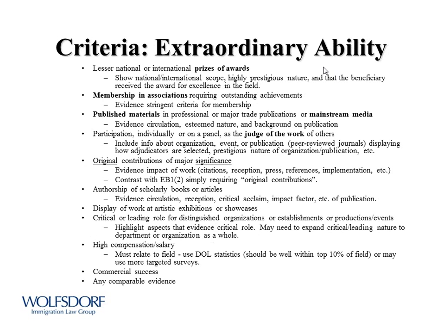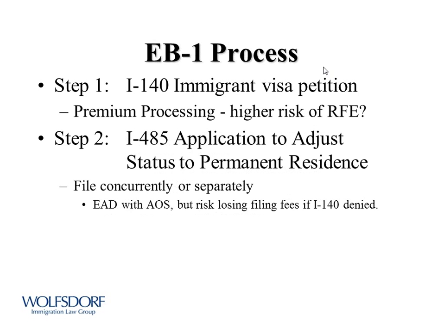Leading role in productions and events, and then high compensation salary. I think those are pretty self-explanatory. You can also try and submit comparable evidence, which I forgot to mention in the O1 context. You are allowed to submit comparable evidence. You just have to show why the ones that are enumerated here don't apply. So you would just argue and say, look, I'm a musician. I don't write books and articles or something like that, and then you're able to meet them that way.